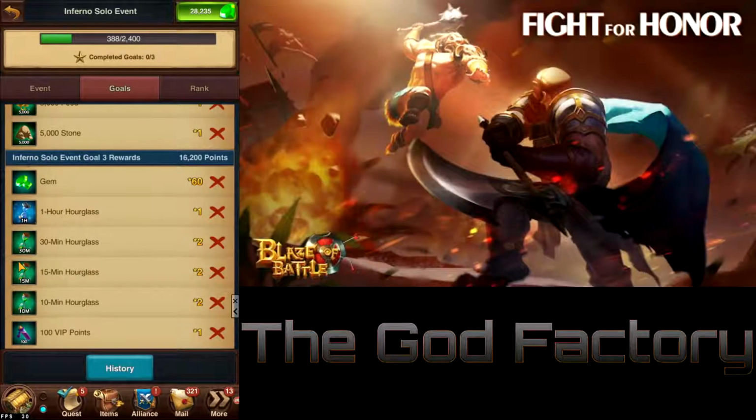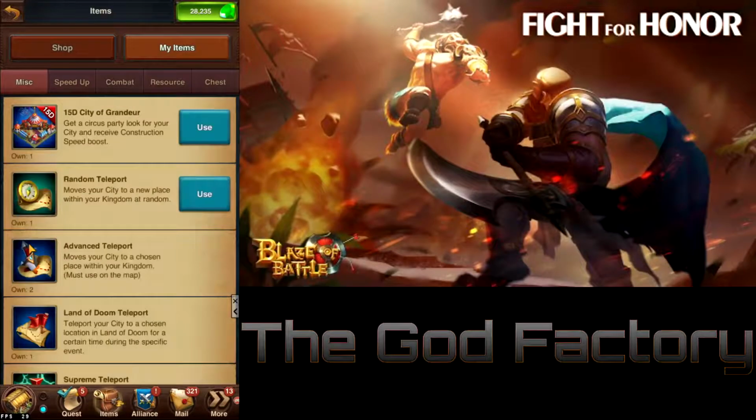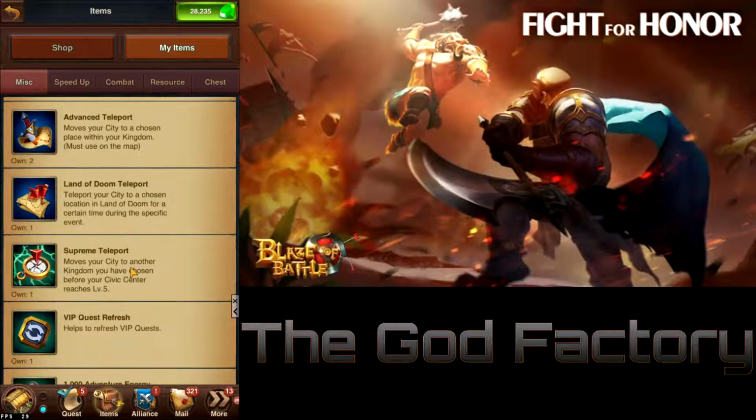We have a cross kingdom teleport. Nope, not that one. Advanced teleport, random teleport. Let me see. Wait, my items. Okay, a supreme teleport moves your city to another kingdom you have chosen before your civic center reaches level 5. So don't go to level 5 if you want to be a jumper. Maybe level 4 or lower.